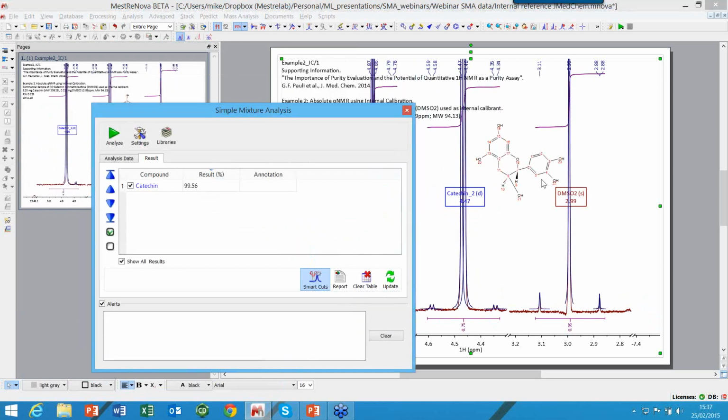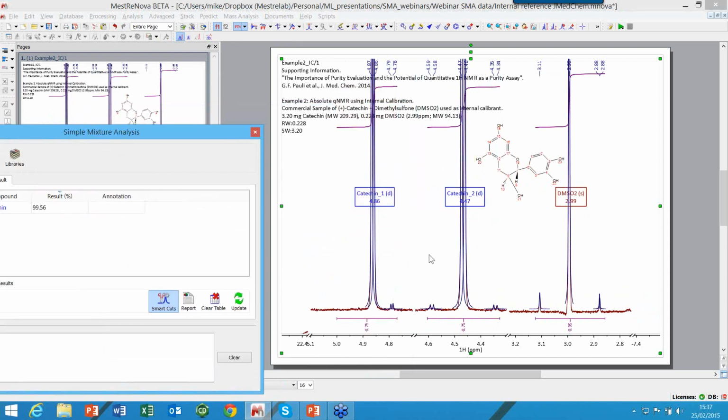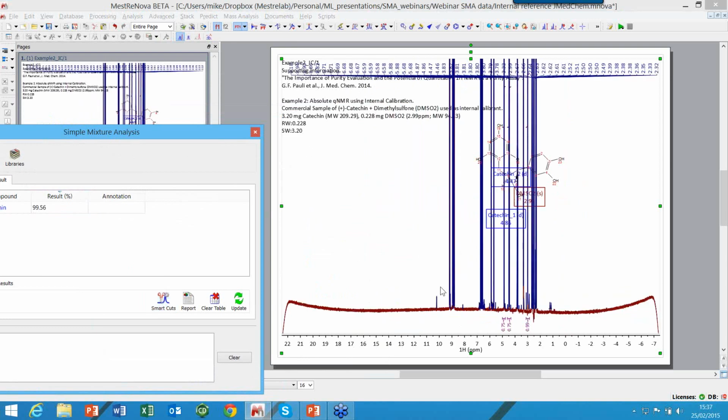So I've chosen these two protons, number 11 on the structure, for my particular analysis, but there's nothing to stop you from choosing any of the peaks in the spectrum. I wouldn't use the labile protons personally. I never trust the integrations. I think they very frequently under-integrate, so I just don't like them.